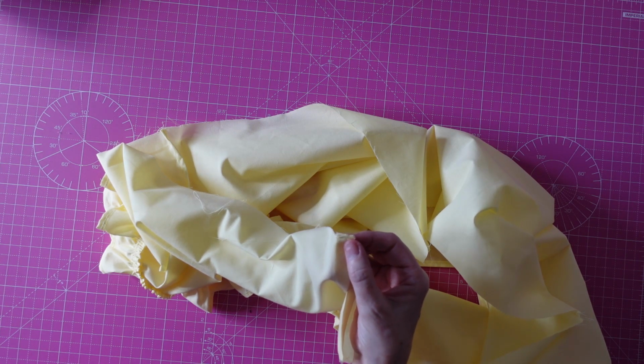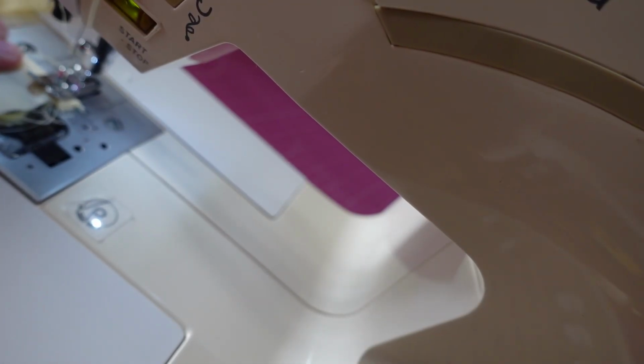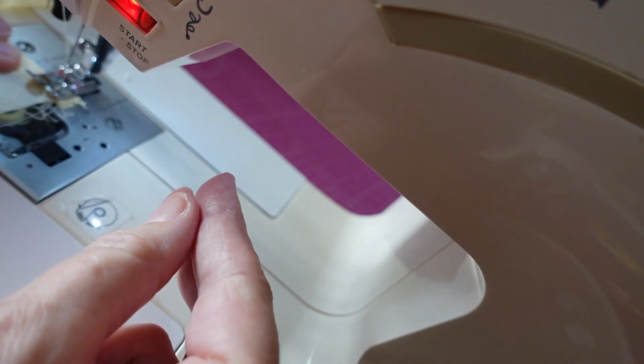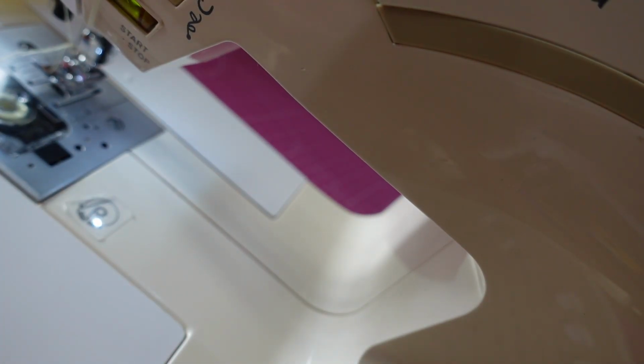Remember, do not put a back stitch in when you're doing a gathering stitch. So you've got our placket laid in there and we're just going to come across and do a quarter inch at the top, and we're just going to do a holding stitch at the top there on that one. Okay, take that one out. And the same on this side. Moving that down.